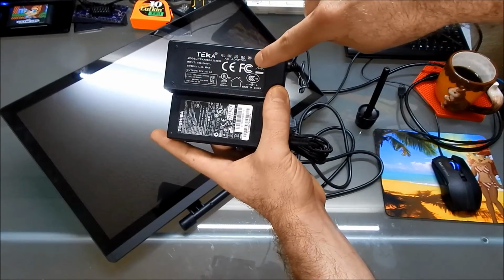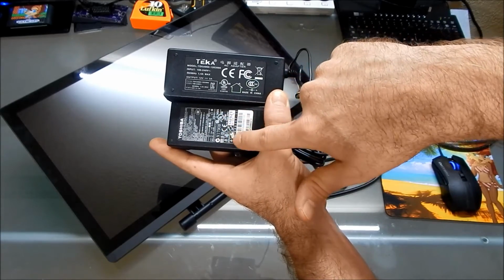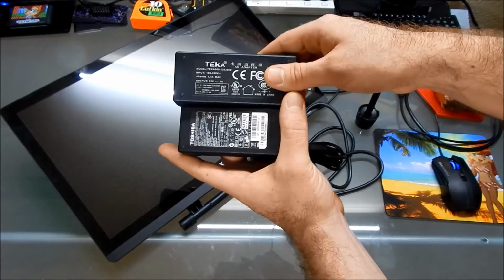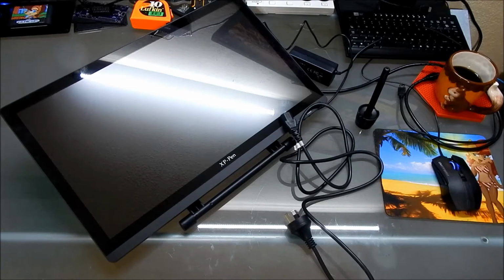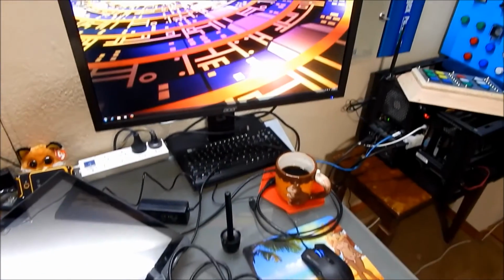There is no Cintiq mark on here. In addition, this supply has a whole bunch of other quality control and regulation approvals that are missing from here. So, you know, take it with a grain of salt. That will probably be the first thing that I'll get, a quality supply before that goes bad.